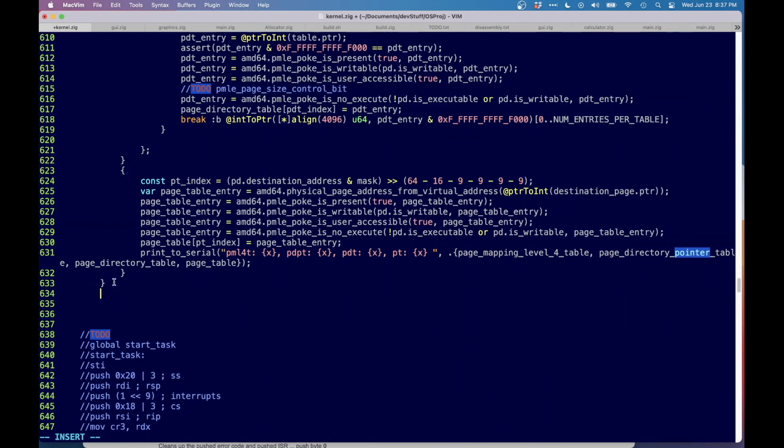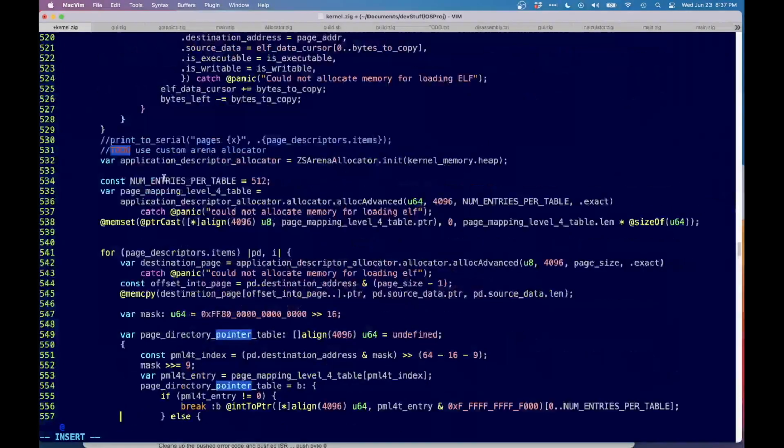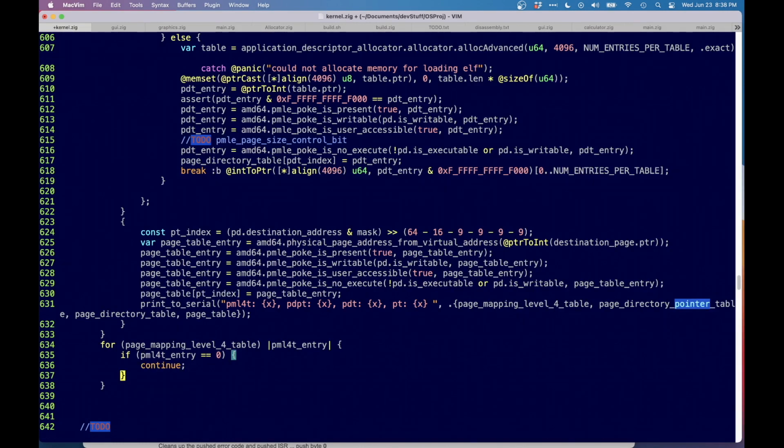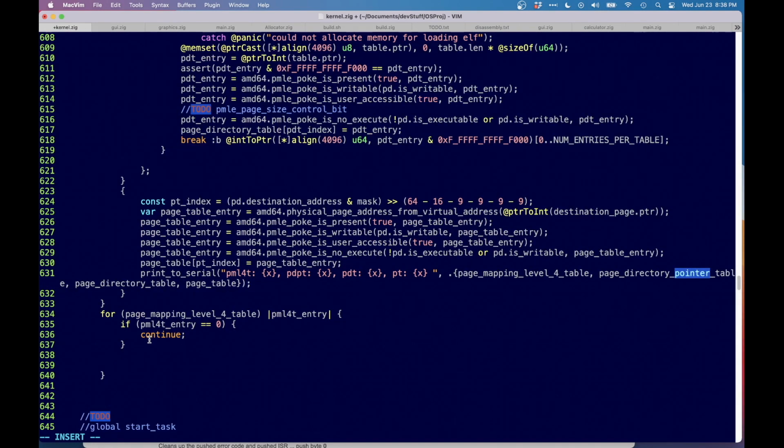So basically we take the page mapping level 4 table, and then we go through each entry. PML4 table entry, and if it is equal to 0, then we continue. And then we just kind of recursively go through this.